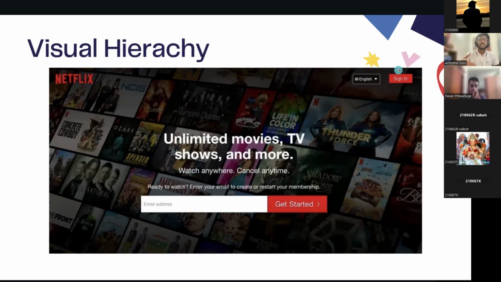And if the user has an account, there's also a sign-in option. I will talk a little about how to place those elements as well. They can easily get started, right? There's no other stuff. This is a very simple interface and a very good example of using visual hierarchy properly. And this text is not that important for the user, so they have reduced the font size and made it more visually appealing as well.